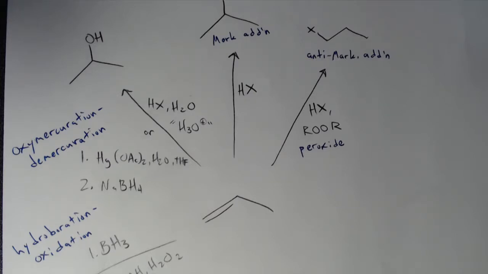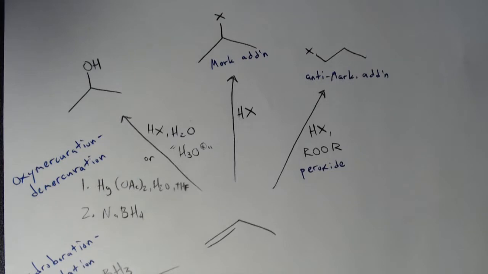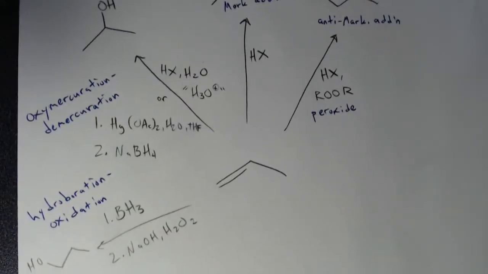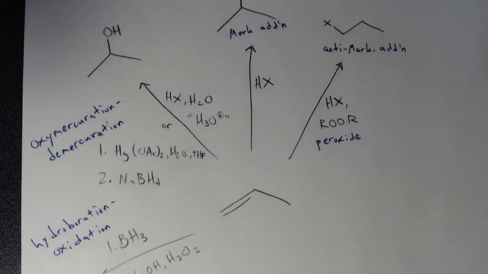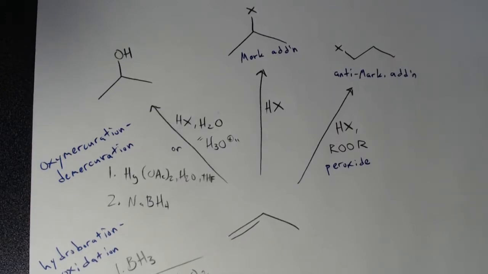There are other numerous reactions. I would keep this page handy. I'm going to keep it in my notes, and we'll add to this when we get the other reactions. I want to mention that if you're doing the activity sheet, there are things that we're not going to do. These were like the bromine addition. We're not going to do that, and we're not going to do any of the redox stuff because I want time for the redox reaction. You'll understand why when we get there. It's a lot of carbon counting, and basically what redox allows us to do is break molecules in half into fragments. We've got to get this stuff under control first before we start doing that crazy stuff.